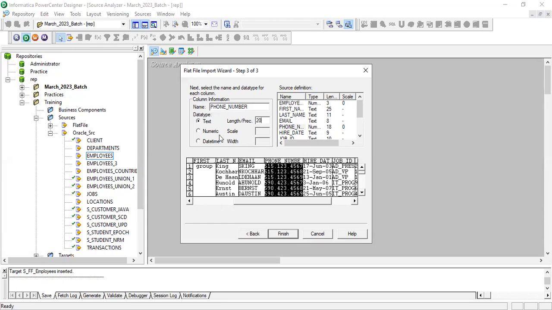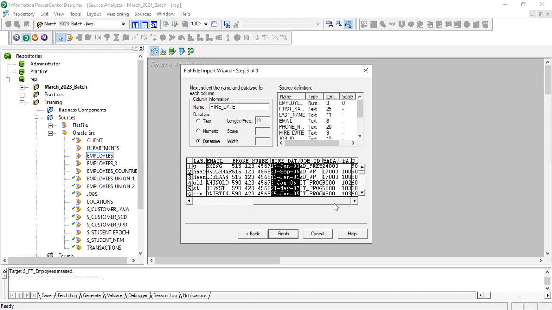Okay. Then this is basically text only. Then the hire date: it is mentioned as text, but this is not a text. You want to change it to date and time. Some few things will be correct, some few things will not be correct. You have to correct it manually. If you have any mistake, it will not get loaded, it will fail. So that is a problem, so we have to carefully select this and all.